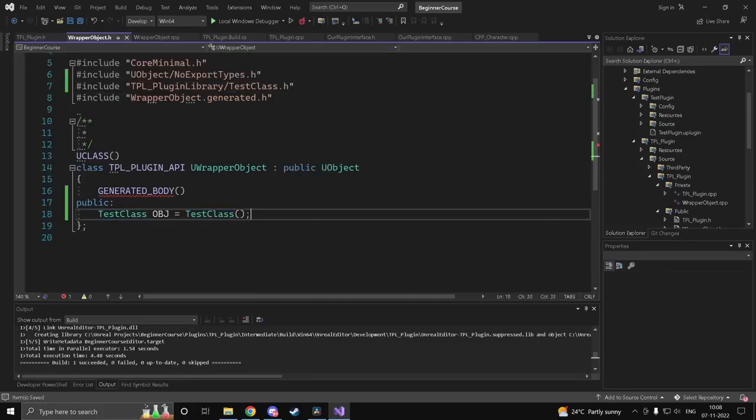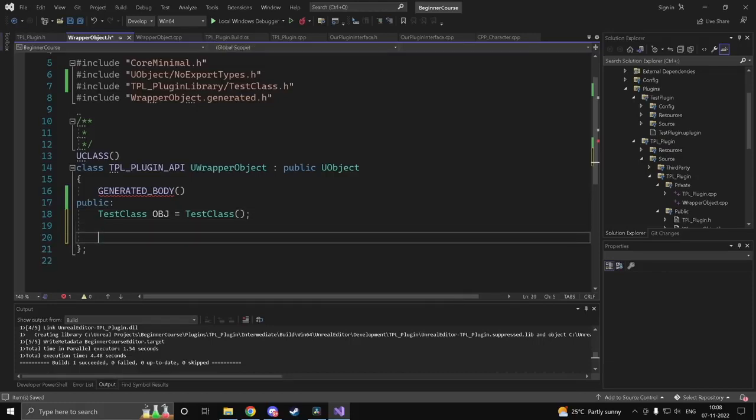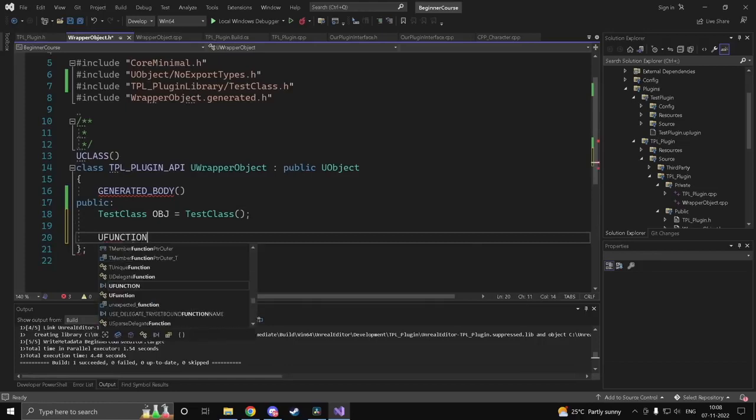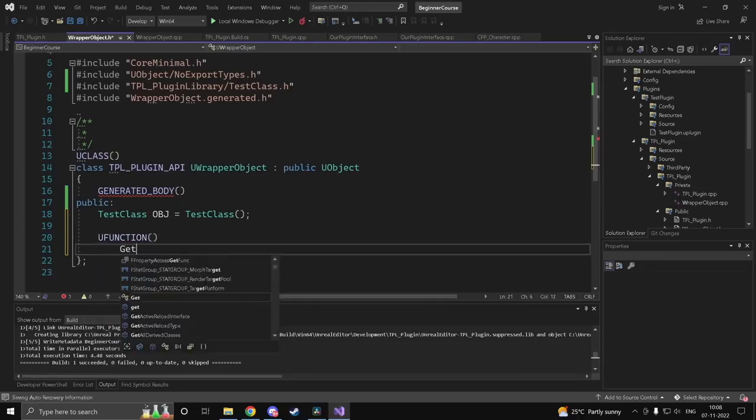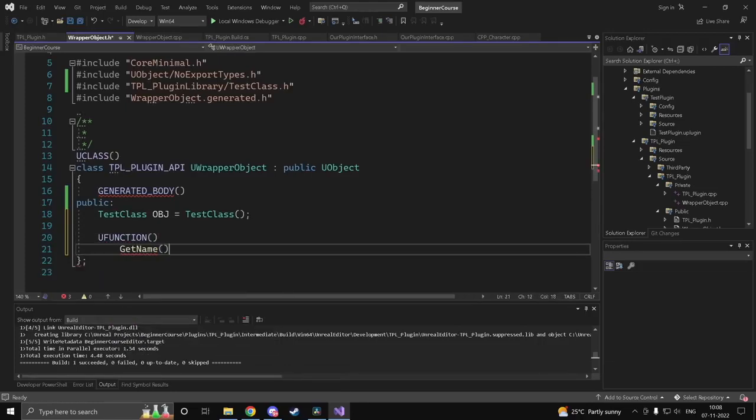And now we can go about writing our functions for it. The only difference in the main with the standard C++ API and Unreal's API in our example is that we used std string over there, but we want to use FString. So we can write a UFUNCTION for it. So UFUNCTION, we can just call it GetName, and the return type is going to be FString, of course.